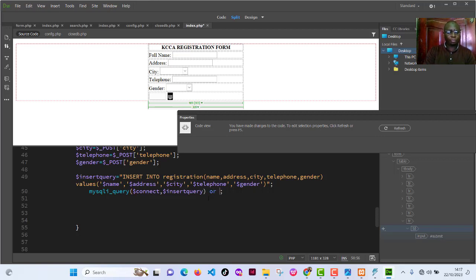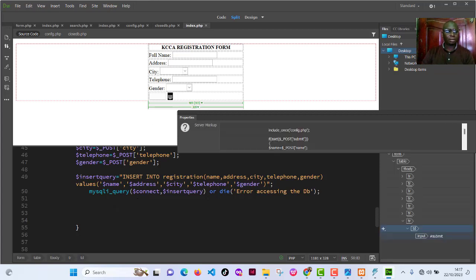Or if you feel that it may return some errors, you can simply write this function for if errors can happen, error accessing the DB. So you save your work. Now we want to simply try to run it, and then we see if our form can operate.